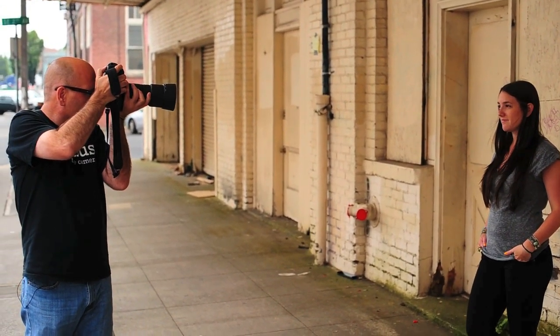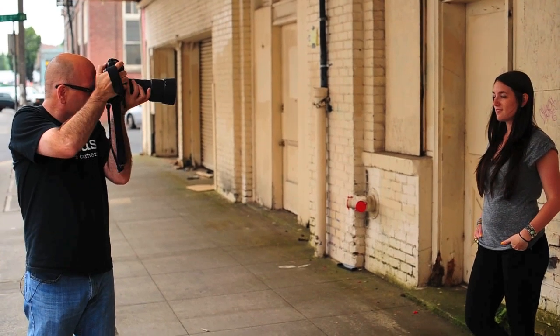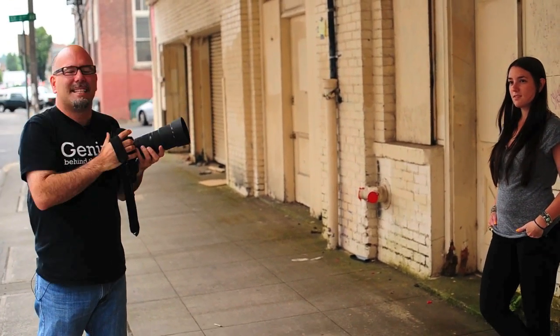Good, look at me and smile. Good. Now look off, right there. It's that simple. As long as she stays in this area, you can just keep shooting because the light is not going to change on her. And you've shot your setup on manual, so your exposure is not changing either. If you're aperture priority, it's going to be all over the place.